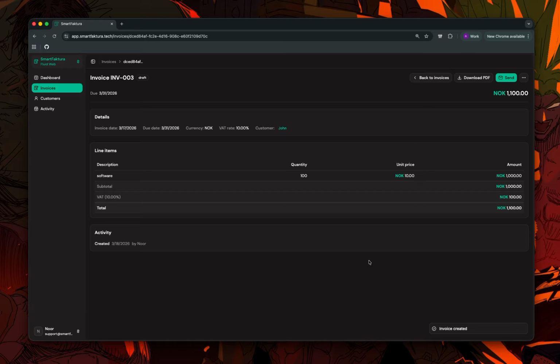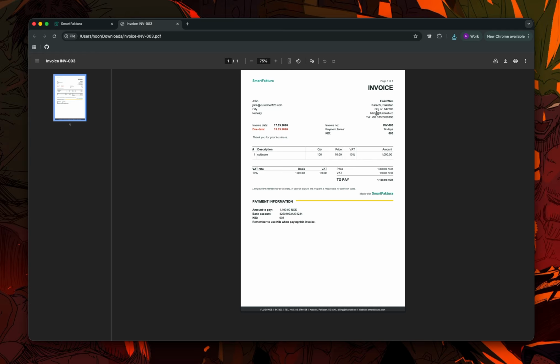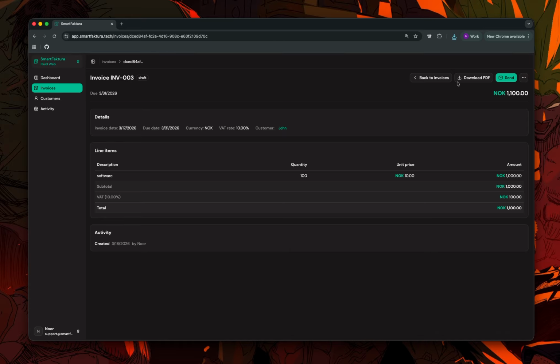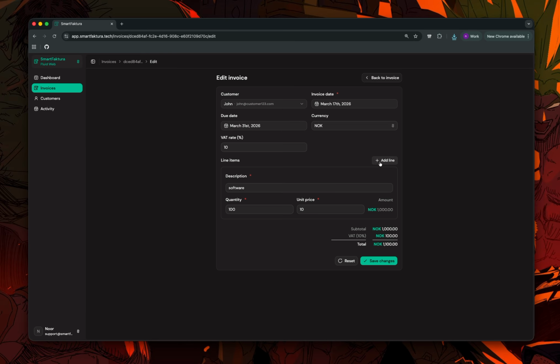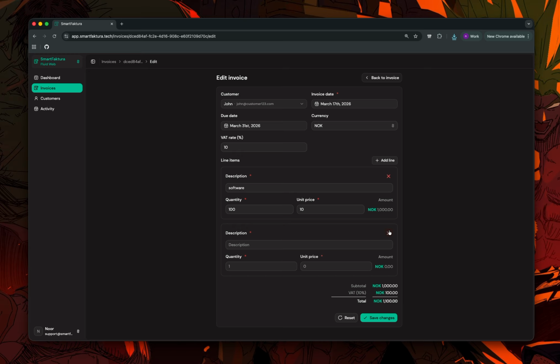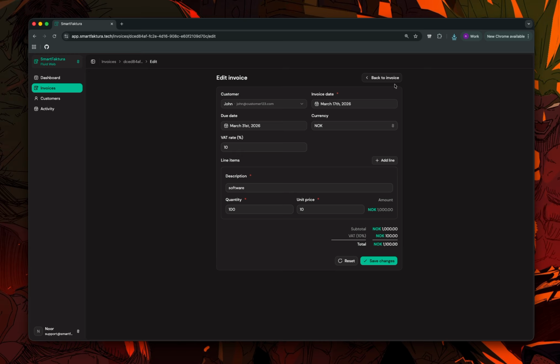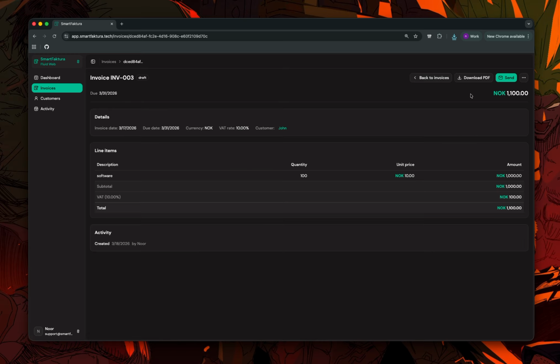Then you're going to add quantity and the pricing for all those items, and then you're going to be creating the invoice. Now once the invoice has been created, you can view the invoice by clicking download PDF and view all of the invoice here directly. And now to send the invoice, simply click send, or if you want to make changes to the invoice before sending it, you can go and click edit. By editing, you can add more items here or remove the previous one and basically edit before sending it out.